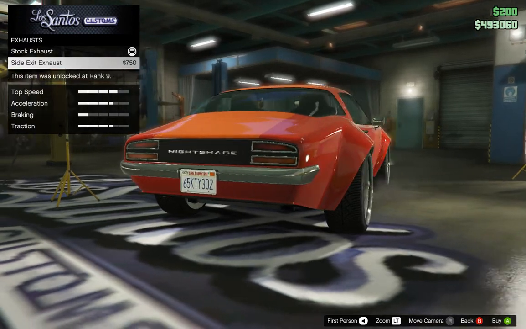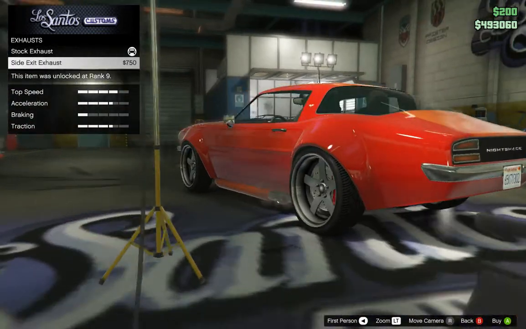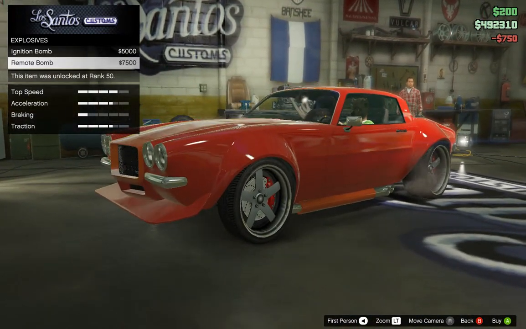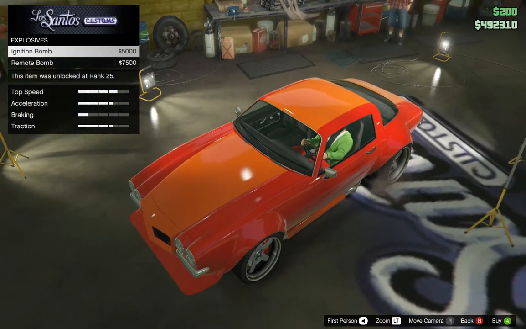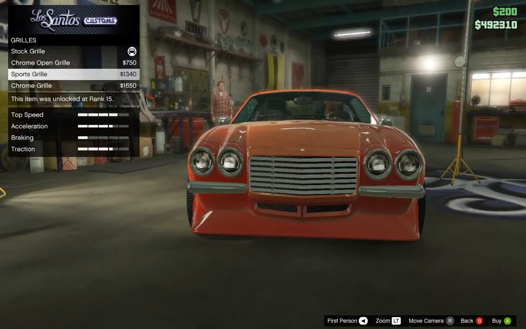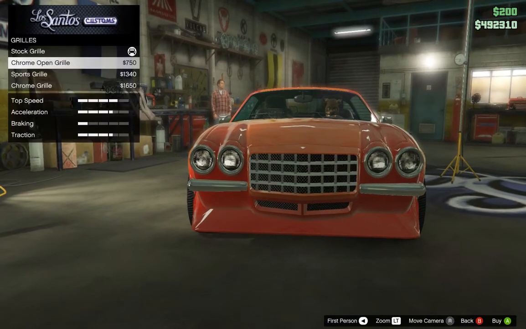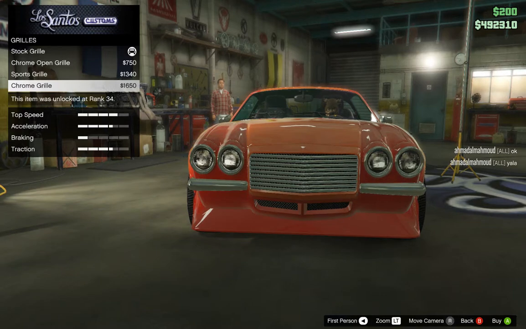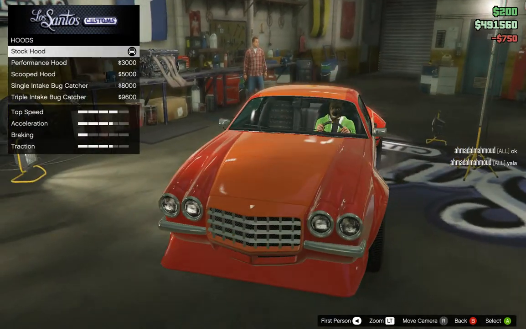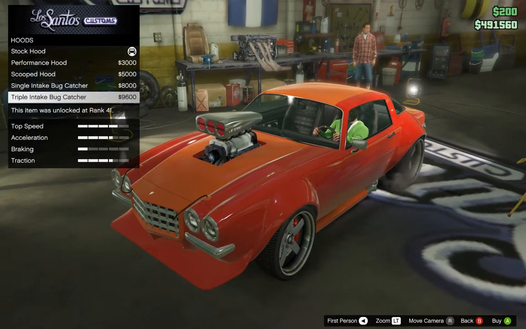Exhausts. Are there side exhausts? Sure, why not? Yeah, I like side exhausts. Grill, let's see what kind of grill here. I kind of like this second one here. Kind of like the second one. You've got great taste. HUD, let's see. Ooh, we gotta get this one.